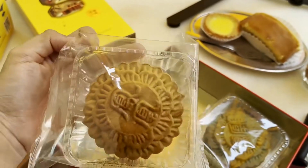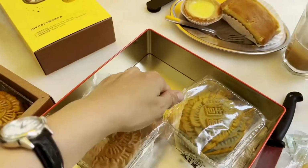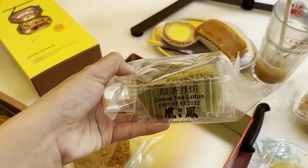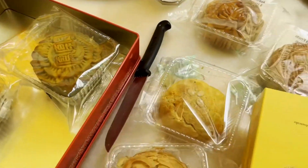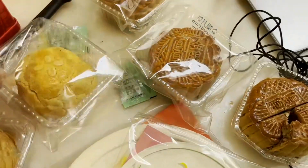Wong Lim Yong. These are the normal ones. And this one is the Hokchew Hainanese. Very beautiful. And so many.